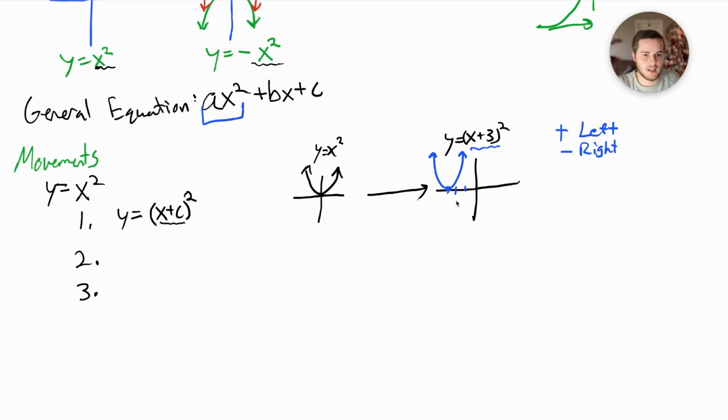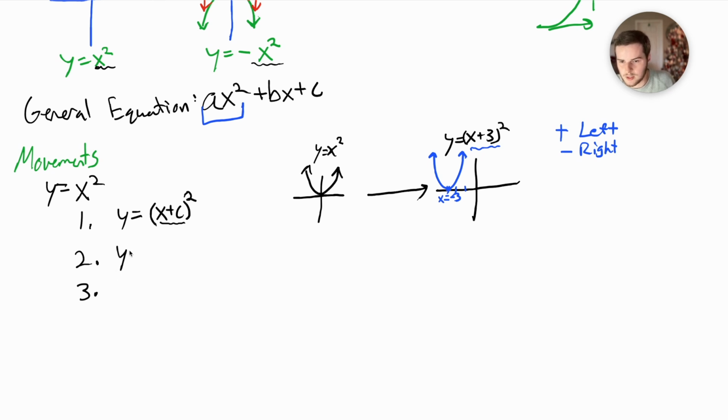So we know that at x equals negative 3, we're going to be at y equals 0. And we can see that's true because if you plug negative 3 on the inside of this parentheses, it's 0. 0 squared is 0. And nothing else about the equation changes. And now this one is symmetrical about x equals negative 3. So that's that middle point. That's where the parabola peaks or hits the bottom in this case. So it's symmetrical about that point. So that's just moving left and right.